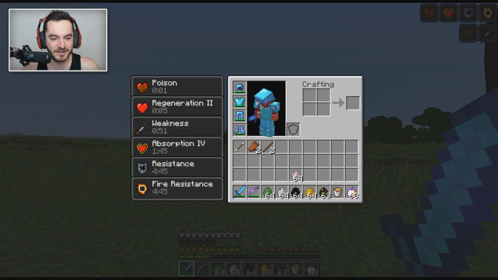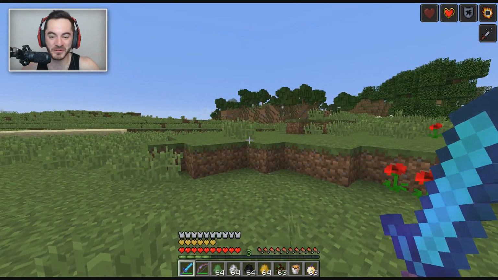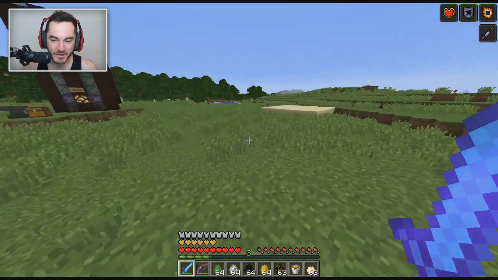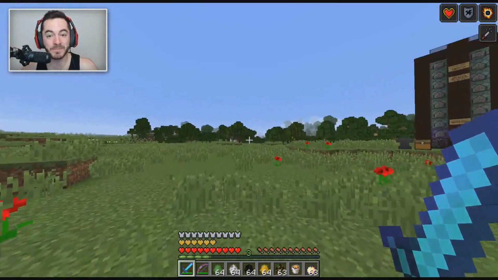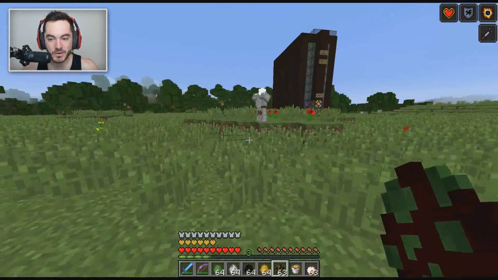Look at, oh my God, with the golden apple, all the debuffs and buffs that I have. I have particle effects turned off just because I figure there's going to be a lot of them with the golden apples here. Anyway. So that's the witch. Kind of a pain to kill, but you can do it.